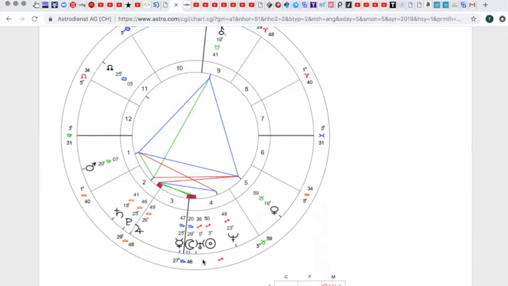Yes, yes. And sometimes you can look at that house and it will very clearly show some things about that parent. For instance, in my chart, I have Jupiter and Saturn in my 4th house. My father had Jupiter and Saturn rising. So it's like a perfect imprint. It's almost identical. It's amazing how that can happen sometimes. Yeah, that's cool.